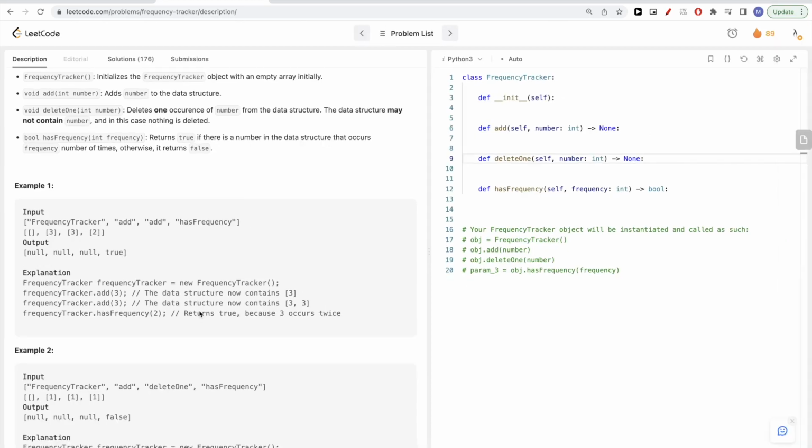Now, how do we implement it? Okay, so let's see how we can do this. Well, we know we need an occurrences data structure, right? So that just records how many times a number occurred. And then the other thing, to be able to easily answer the has frequency function. So the constraint says that the combination of that function, add and delete, they all will be called 10 to the power of 5 times, right?